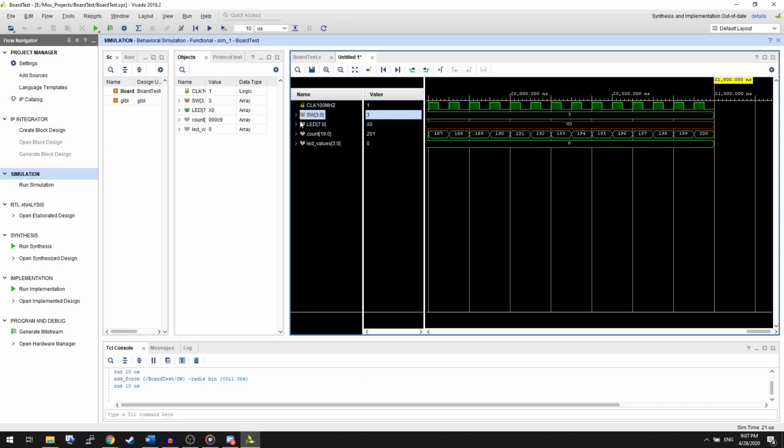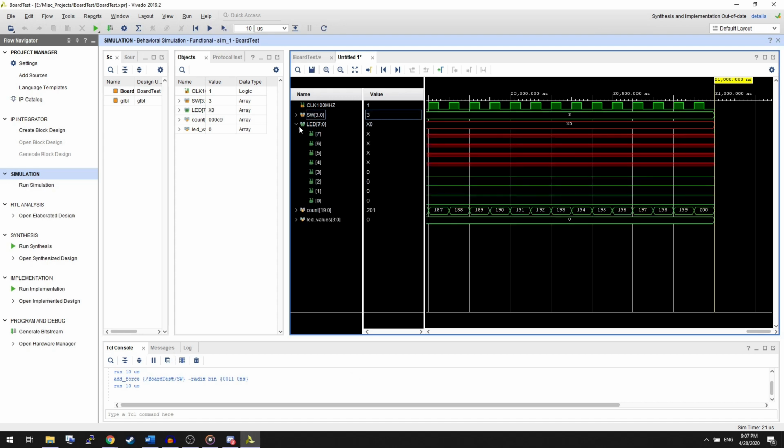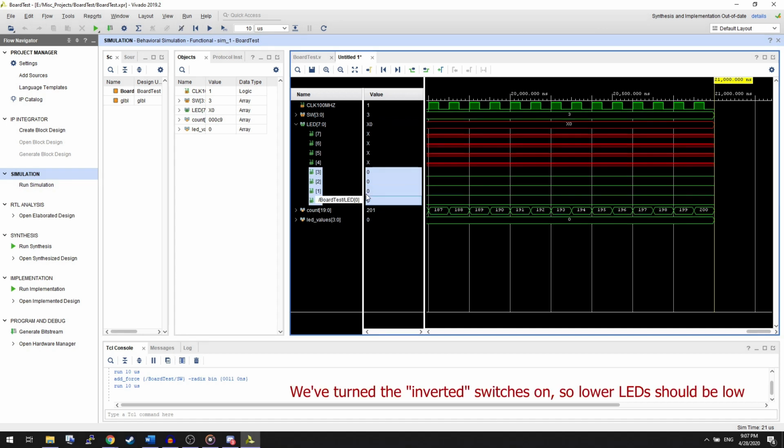Running it again, we can see that if we expand the LED register, these 4 bits are assigned a value. We know from our code that the switches only work with the lower 4 bits, which makes sense. Now, while it's possible to test our entire designs by using this waveform editor method, it can get frustrating constantly forcing constants and having to readjust clocks and do all of these things.